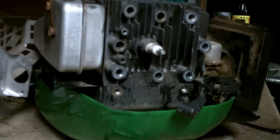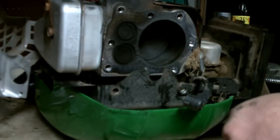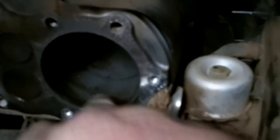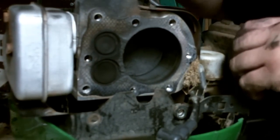What's going on here? And get this cylinder head off. Wow. Look at all that scoring. Got a pretty good ring groove. And see if I can knock this piston out while you're watching. May not be able to do it. I'll work with it for a second, and if I can't do it, I'll cut the camera.